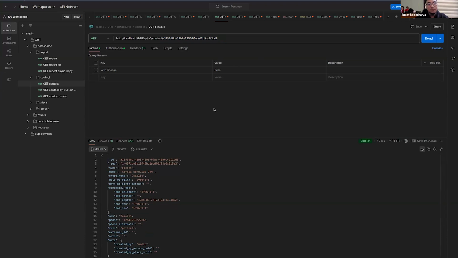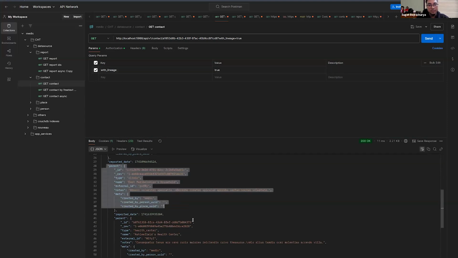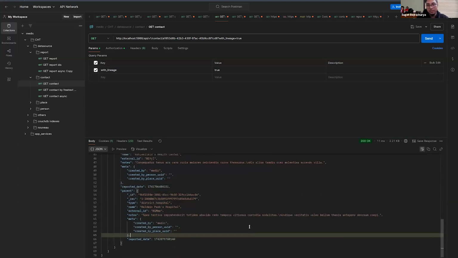There's an additional feature of getting the lineage of that contact as well, with the lineage param set to true. Additionally, you get all this information along with the details of the contact.